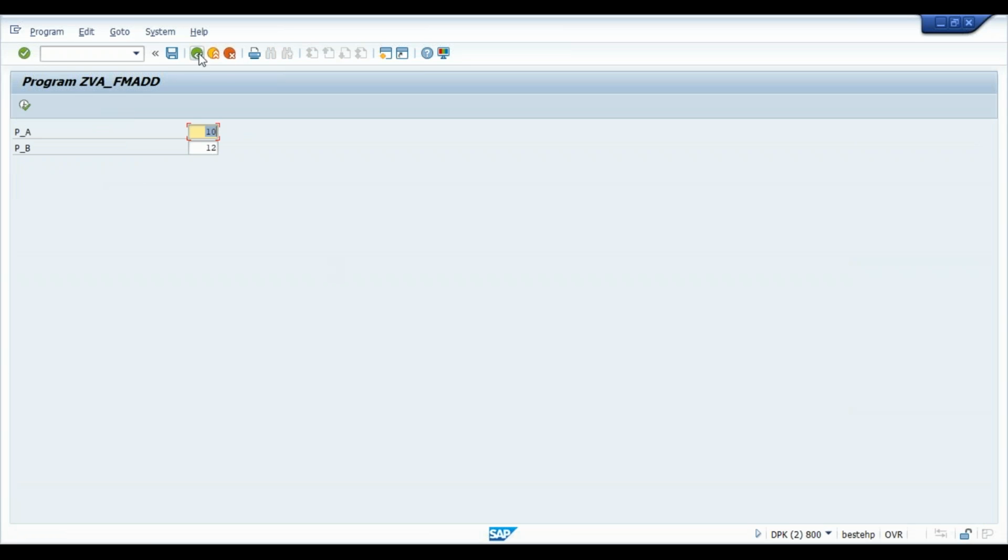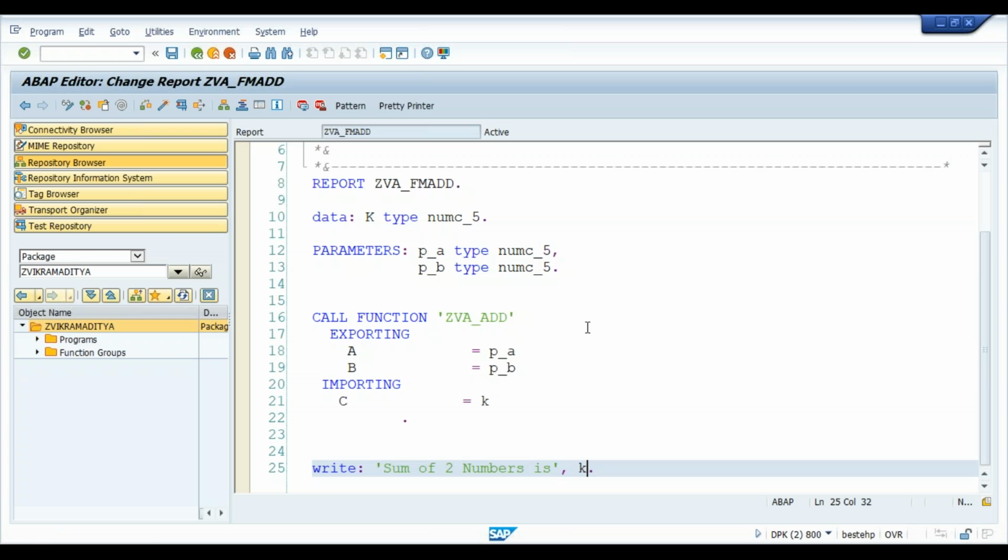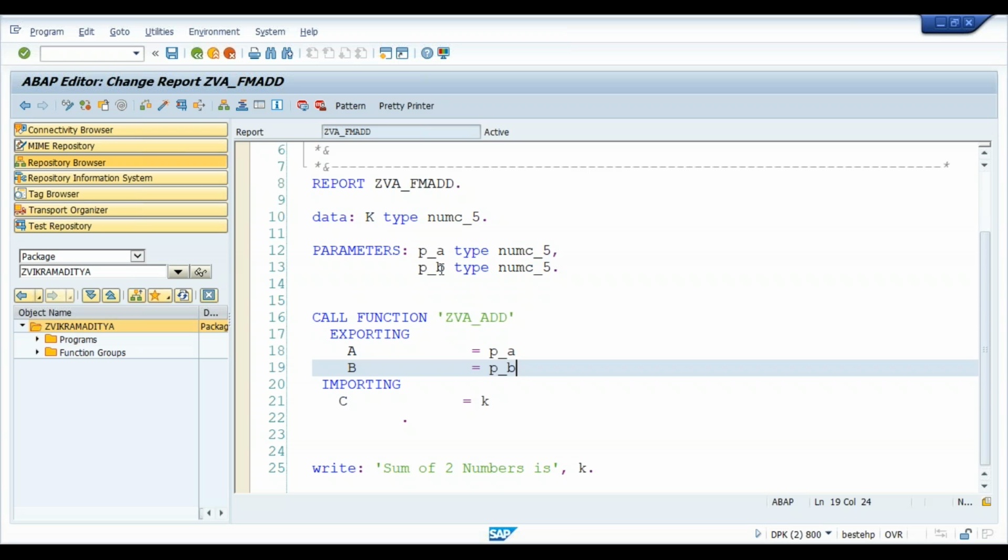So you get it. Since we have to give some input, I have declared it in the parameters. If you would have declared that in the data also, it would have come, but we should have again given some fixed values here. For example, a is equals to something, b is equals to something. We need to assign those values, and then we would have got only a fixed value. But right now, since we have created in the parameters, we can give input values to it, and you'll get the output of this function module.